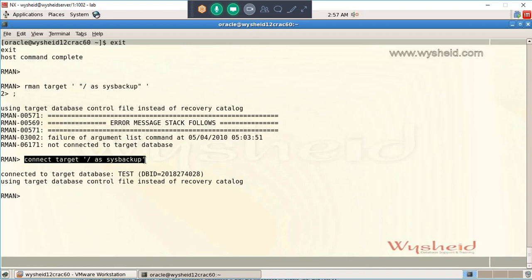In real-time scenarios, what happens? In organizations, we will have senior DBAs and junior DBAs. Regular backups are taken maybe via script, but sometimes scripts will fail, so at that time we have to take a backup. On a mission critical database, you don't want to give the sysdba privilege to the junior DBAs. In such a critical environment, even small mistakes should not happen. So the advantage is role separation.